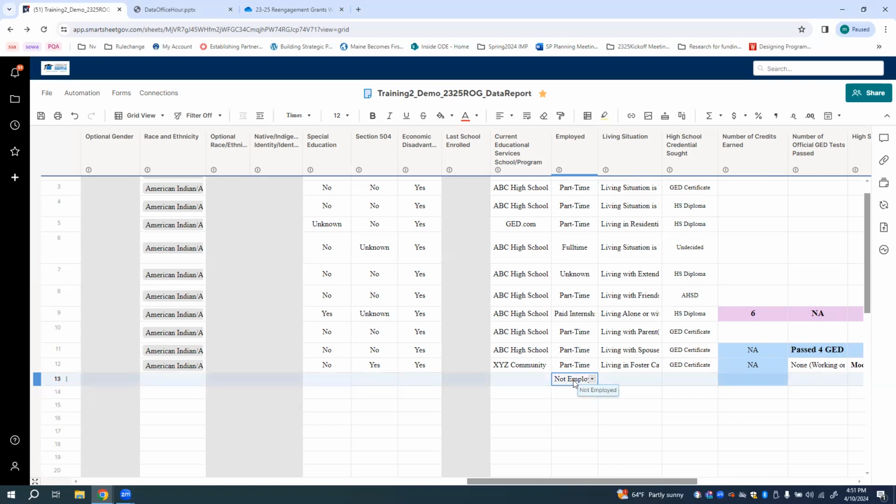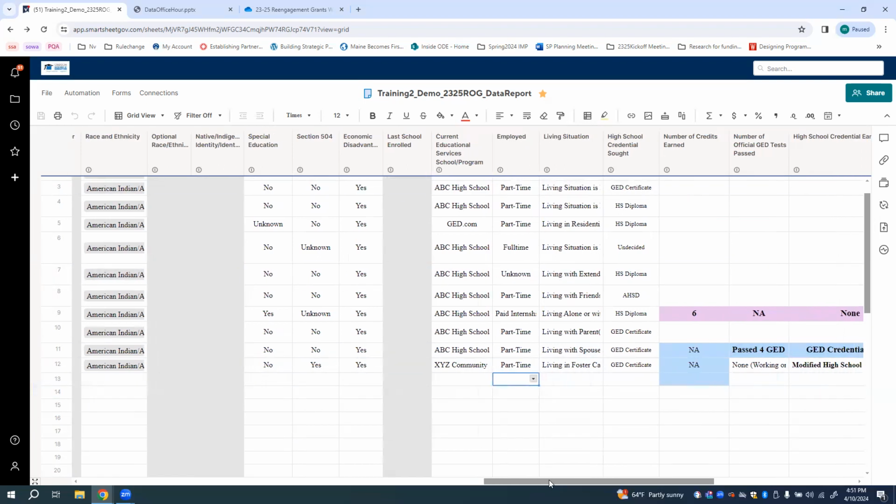However, in the second year of the program biennium, if that youth is still working with you and is employed on the first day of the second year, because this is an annual entry field, at that point you would record that they are employed. So please note that there are annual entry fields as well, and these are snapshots. We're not expecting you to update these throughout the year, but really just at program entry.